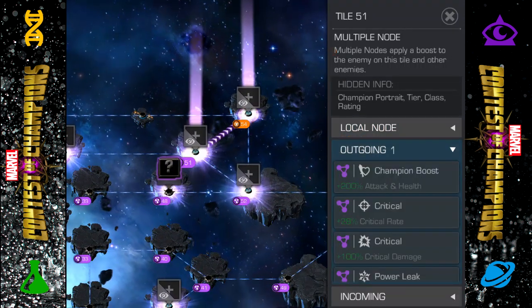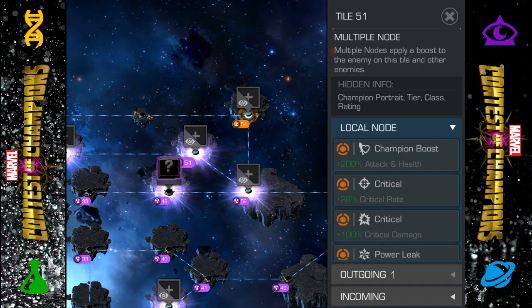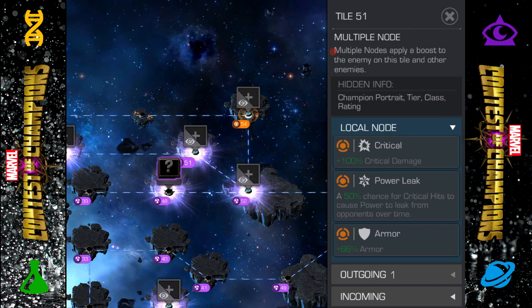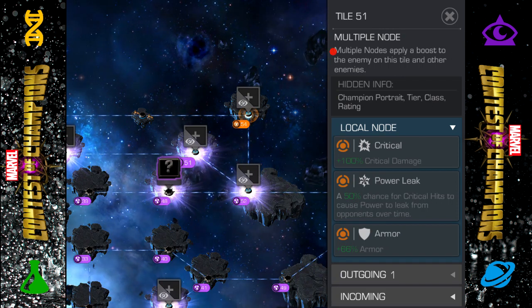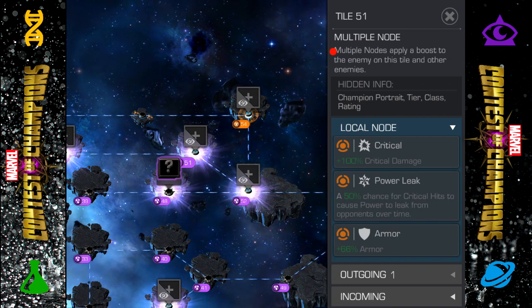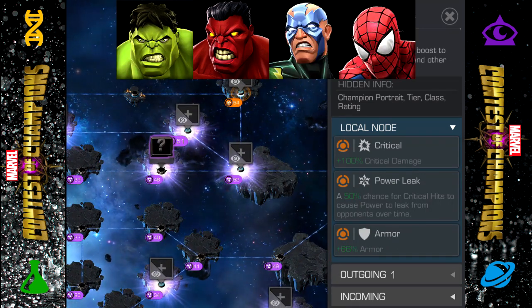51, 200% attack and health, 28% critical rate, 100% critical damage, power leak, a 50% chance for critical hits to cause power to leak from the opponents over time, and 66% armor. Note 51 for me, good characters would be Hulk, Red Hulk, Electro, or Spider-Man.